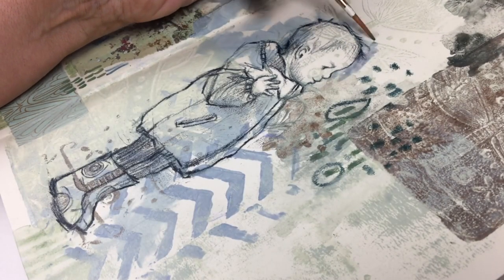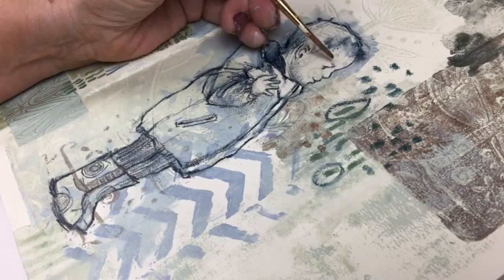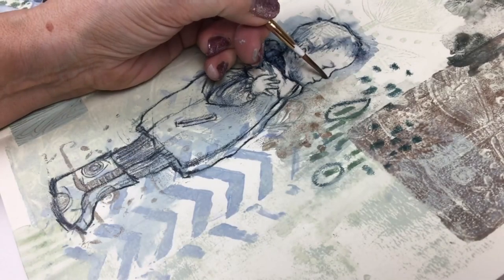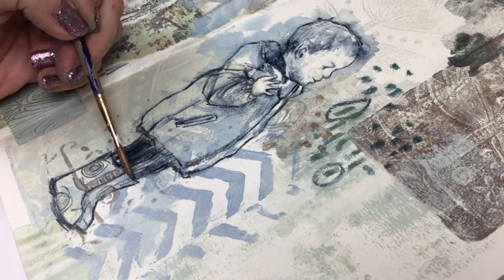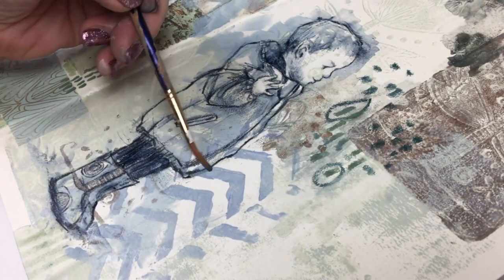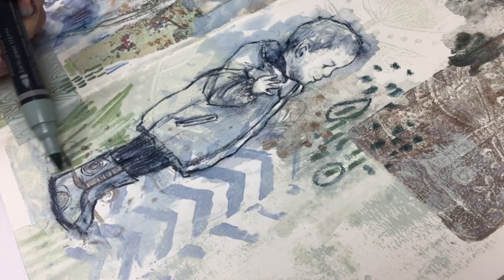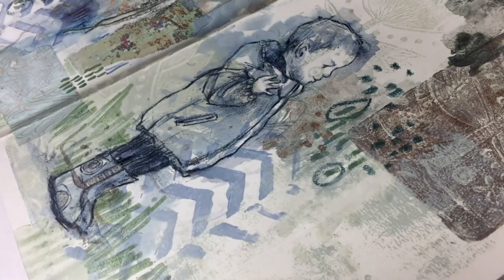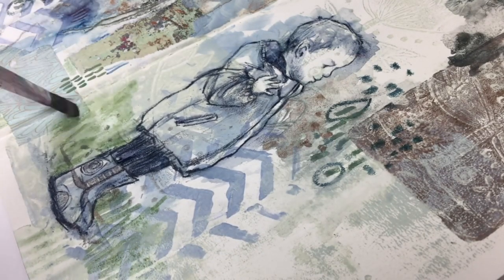Using water, the Inktense melts beautifully giving a lovely shaded effect. I don't use water everywhere — at one point I accidentally gave him a black eye and beard, but you can just dab and lift it off. What's incredible about Inktense pencils is that once wetted and dried, they dry permanently. Then I use the Faber-Castell brush pen again with water and a brush to soften some stripes so they look like grass.